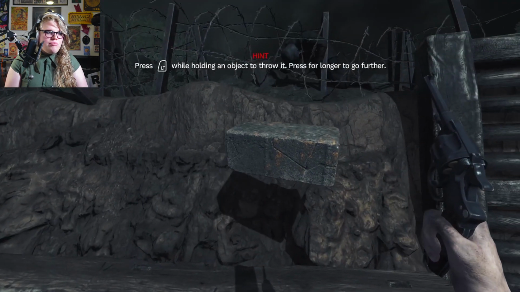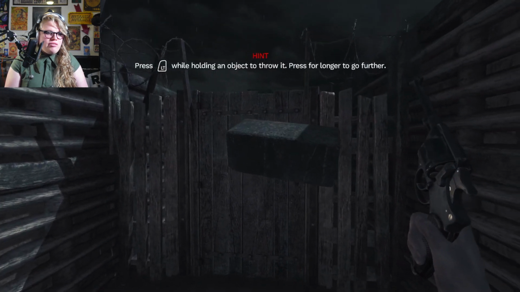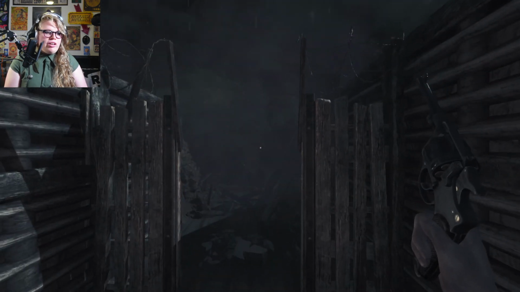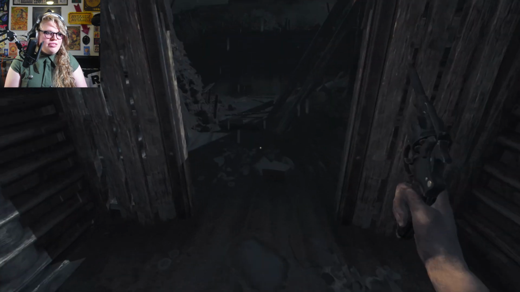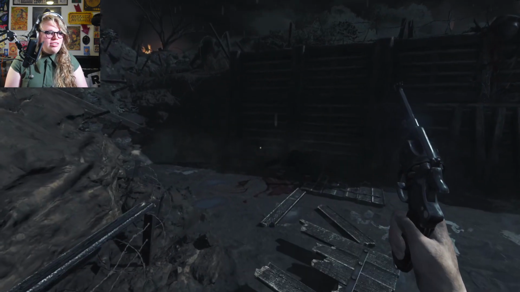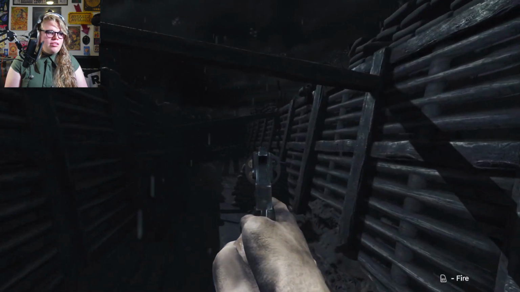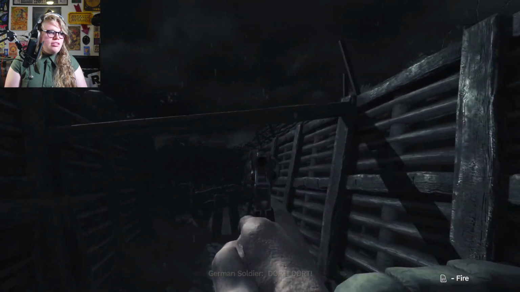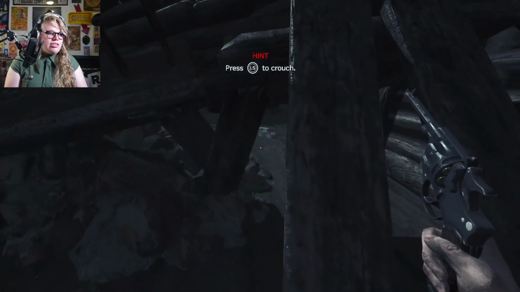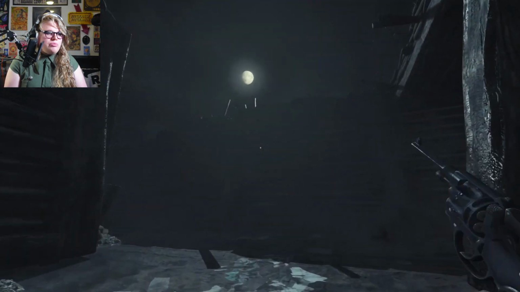A brick. Press LT while holding an object to throw it. Press for longer to go further. Oh, okay. Worked the third time. Not any of the other times. Just that brick obliterated that door. Jesus. Press LS to crouch. Okay. Woo! That low. Ooh, look at the moon. So pretty.